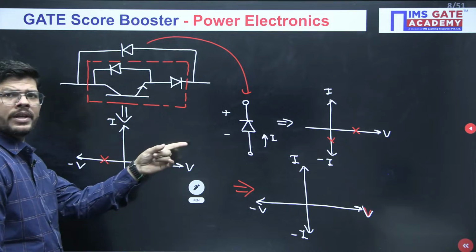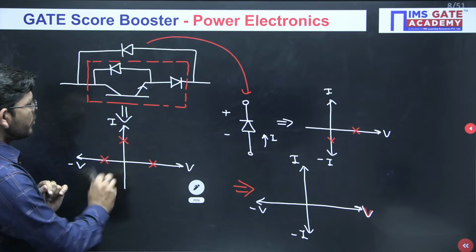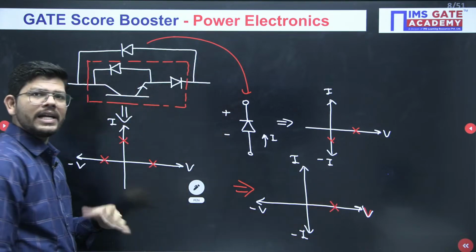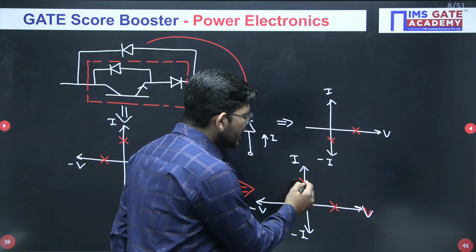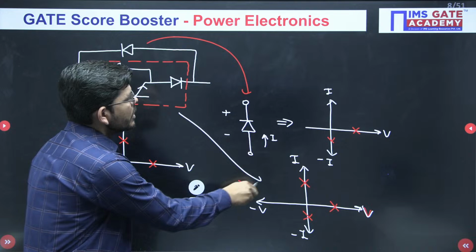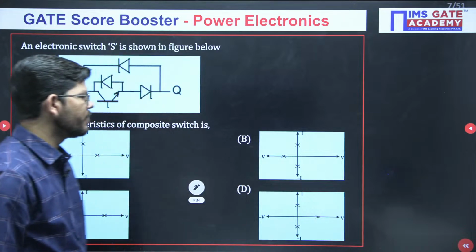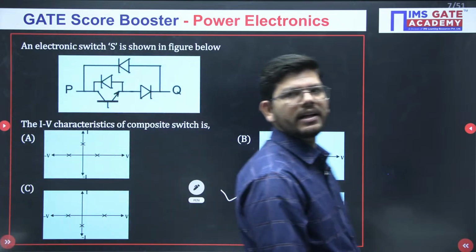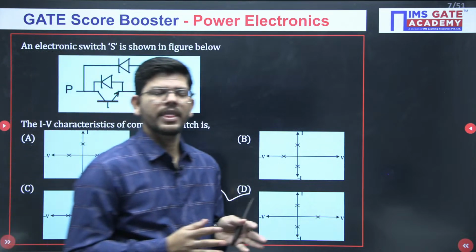So what is the common voltage of these two? We haven't written current here, so current is positive. The common voltage of these two is positive, while for the different current, here we have positive current and here we have negative current. So we will pick both the currents. This is how we get the switch realization for this particular combination: first quadrant and the fourth quadrant. And yes, option D has the same thing. So all of you are correct. Very good, excellent.